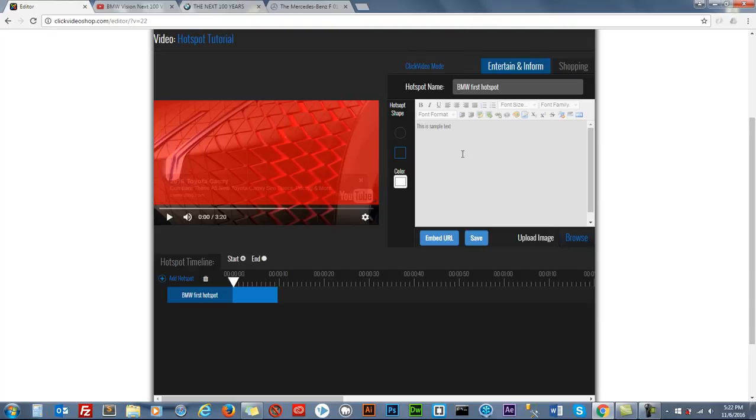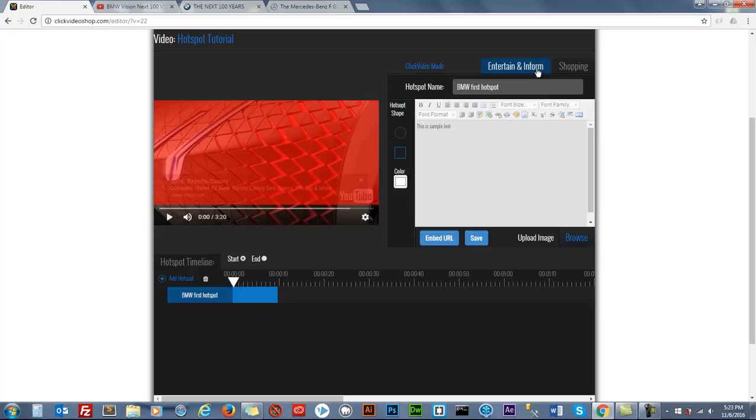Now the other thing that I want to do is embed a link that goes to their website, and I'm going to do it on the shopping tab. As you see, these are multifunctional hotspots, meaning this same hotspot can do more than one thing depending on what function or mode you're using.